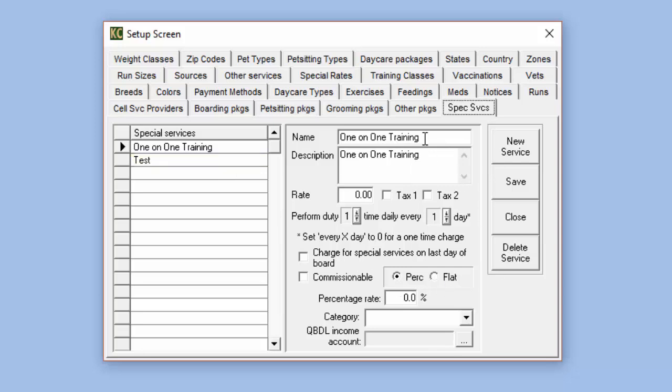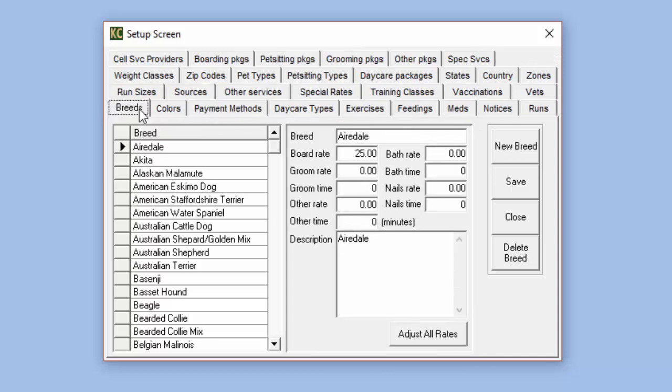The setup is very similar to the other services section, where we enter the name, description, the rate, tax, how often this service is performed, whether or not it's charged for the last day, commission setup, inventory category setup, and QuickBooks Direct Link income account. And then if I click breeds, we have come full circle through all of the tabs in the list section.